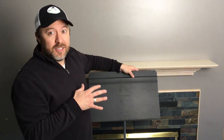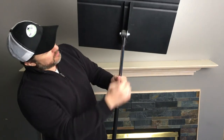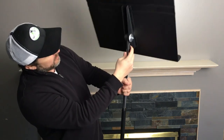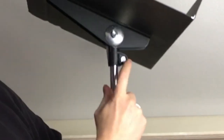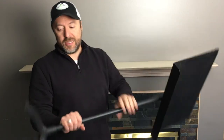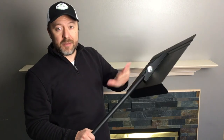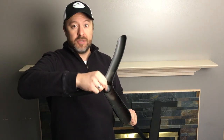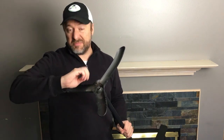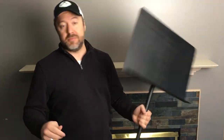When you get your Manhasset it will come in three parts. The top that holds the music is called the desk, and it just pops on and with a simple blade screwdriver you tighten it and it's secure. You'll get the body of the stand and then the three-legged base. You screw the top to the body, put the base on, and tighten one bolt — you can hand-tighten it. If you notice a little wobble later, just tighten it up with your fingers and you're good as new.